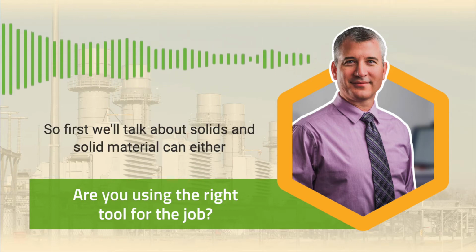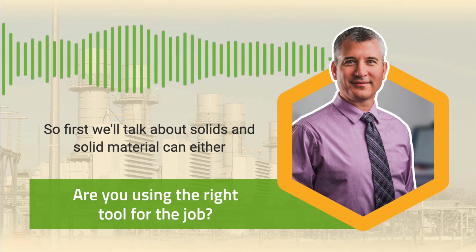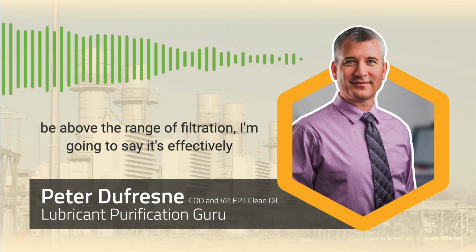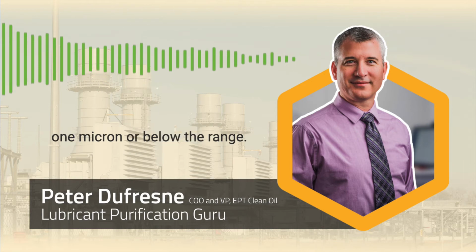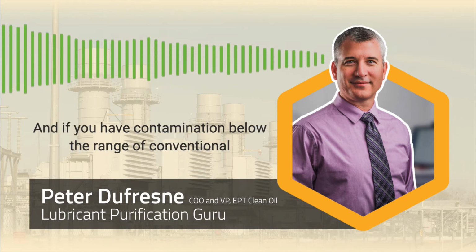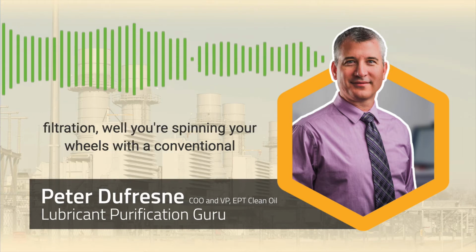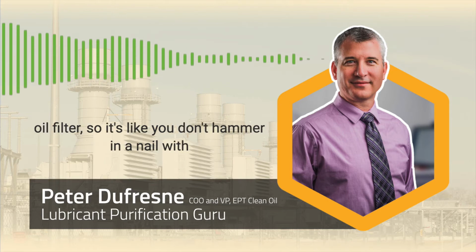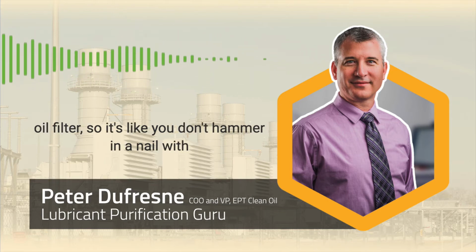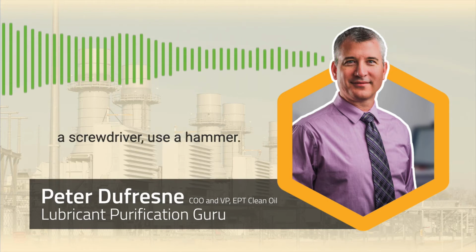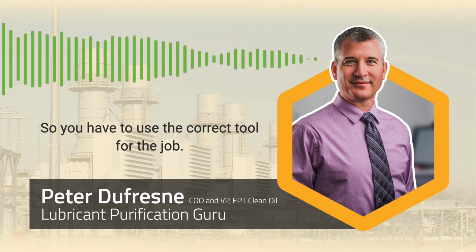So first we'll talk about solids. And solid material can either be above the range of filtration, which I'm going to say is effectively 1 micron, or below the range. And if you have contamination below the range of conventional filtration, well, you're spinning your wheels with a conventional oil filter. It's like you don't hammer in a nail with a screwdriver, you use a hammer. So you have to use the correct tool for the job.